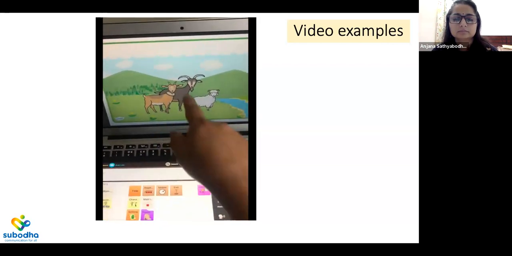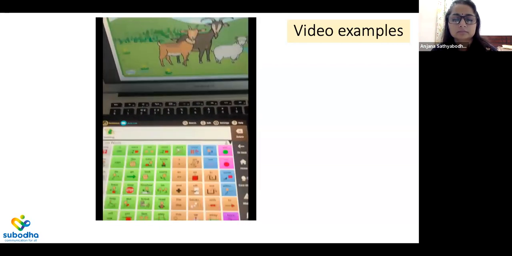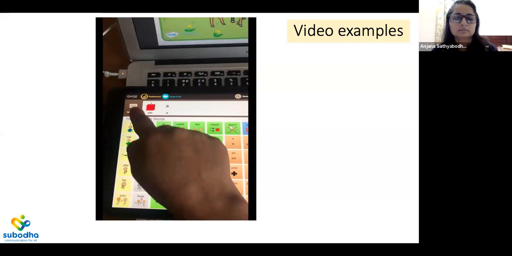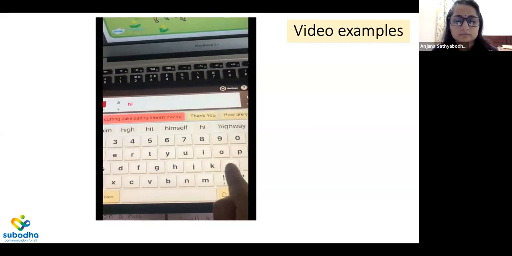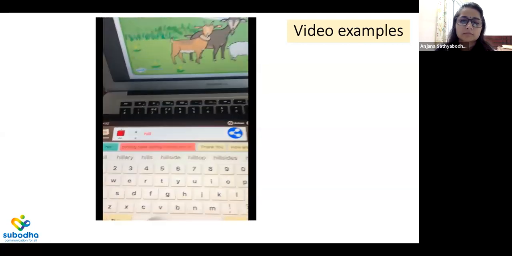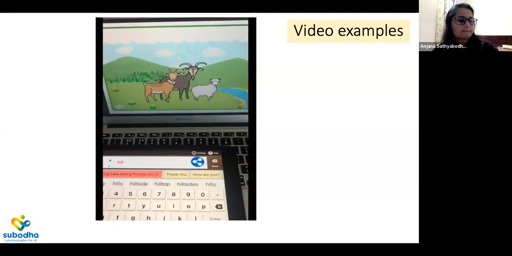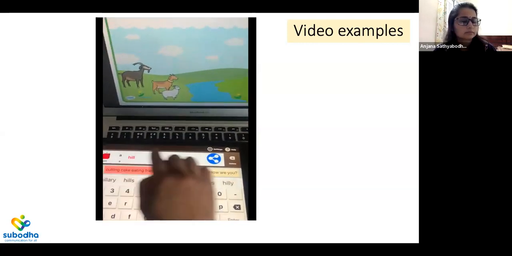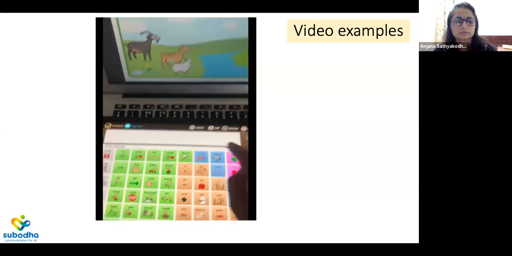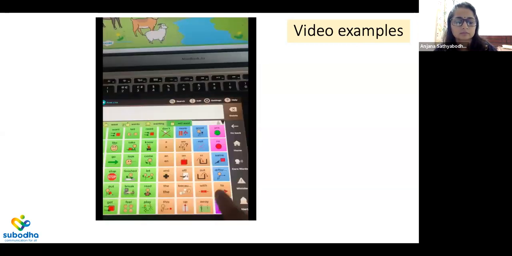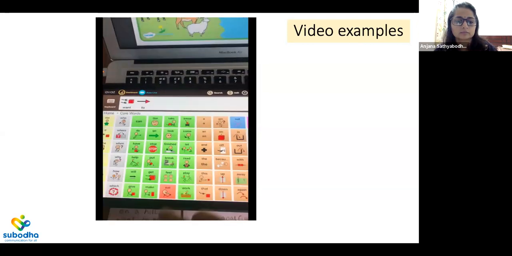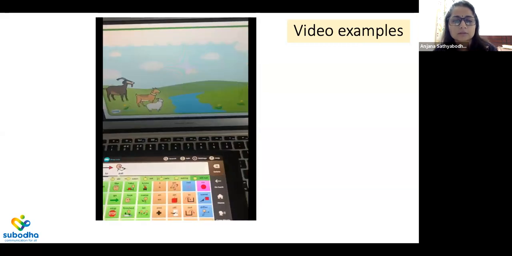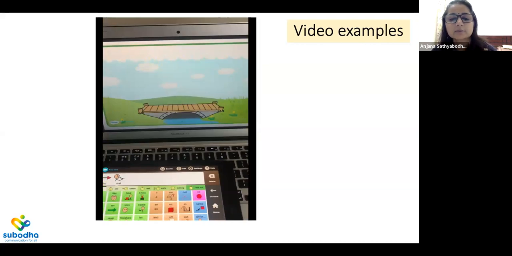So they live on... they want to eat grass. So this is modeling at the sentence level during the story.